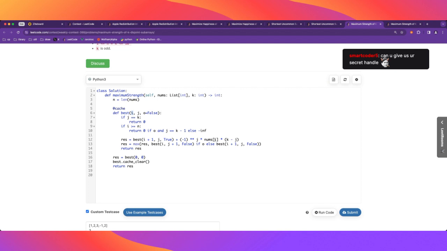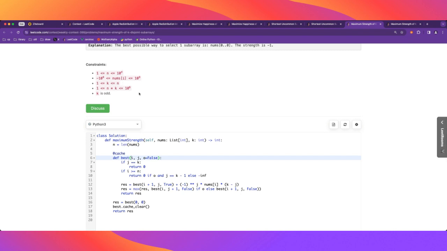So that means that you only have to keep 2 rows of the dynamic programming table. So here you have a table for all the possible I, which can be 10 to the 4.